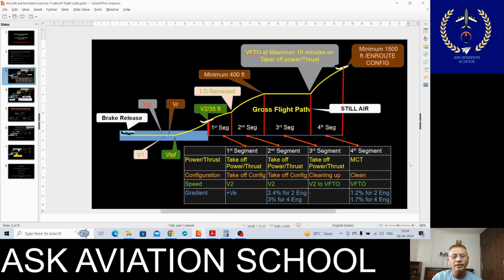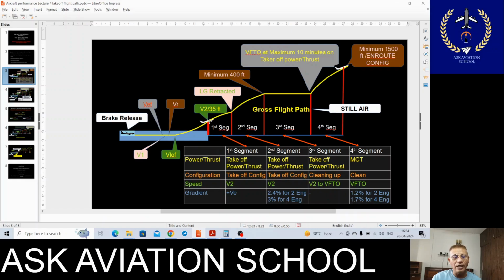As we discussed earlier, the purpose of an aircraft flying from one place to another is to carry a certain amount of load. However, the primary requirement is that with this load, or gross weight, the aircraft, in the event of engine failure, should be able to clear all the obstacles by the required regulatory margin. In my previous lecture, we talked about the first phase of the flight, that is takeoff, which commences at brake release and finishes at V2 at 35 feet.